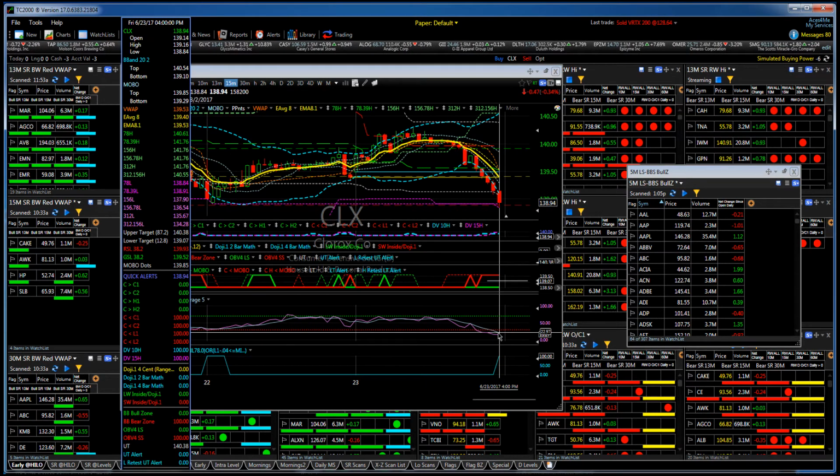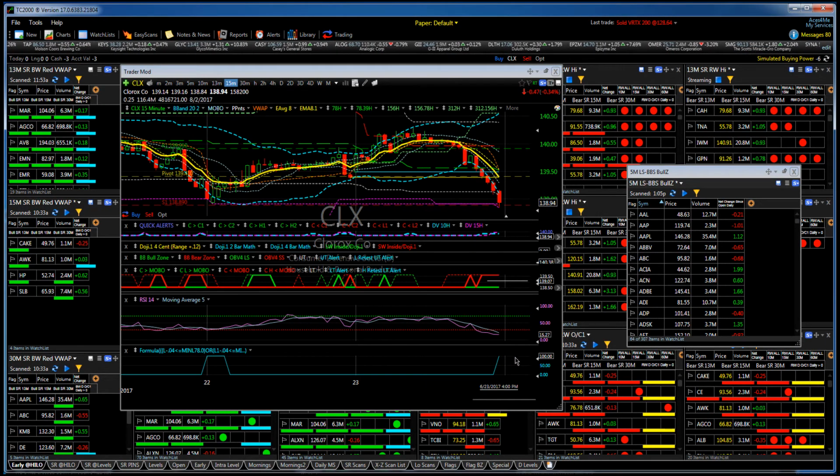The create scan, RSI, we've done this before, crossing up the 5 moving average. I'd do it at least 2 bars. You could do it right now if you wanted to.